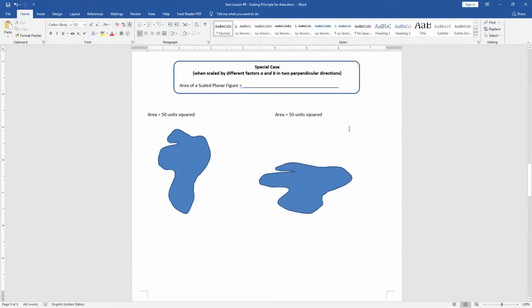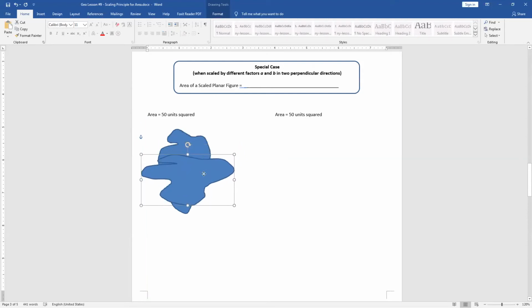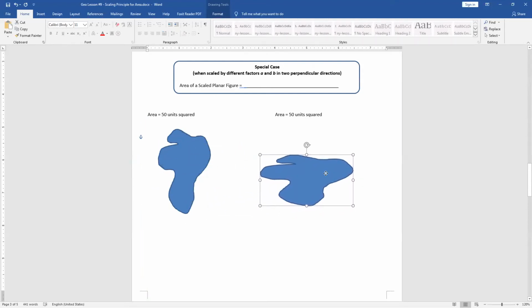If I scale it vertically by a half, well, guess what? These two areas are going to be the same now, because I scaled it horizontally by a factor of 2 and then scaled it by a factor of half vertically, so they kind of cancel each other out. These are going to have the same area. And they actually look to have pretty similar areas. Right? Obviously, I'm not scaling exactly, but hopefully that gives you an idea.